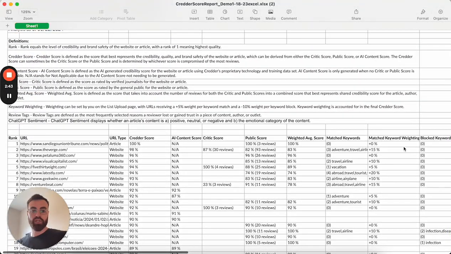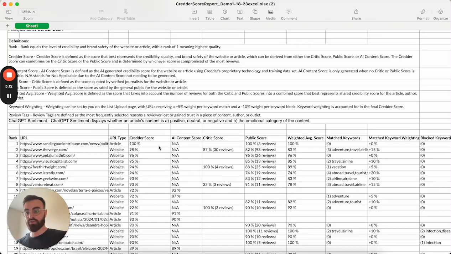with a ton of useful information that actually helps you understand exactly why the Credder score, our 0 to 100% score, came out the way it did. So again, most importantly here we have ranking, because we have now showed you what your premium inventory is and what your inventory that perhaps is not worth advertising on at all is. And we at Credder recommend only advertising on scores that have a 60% or higher Credder score.